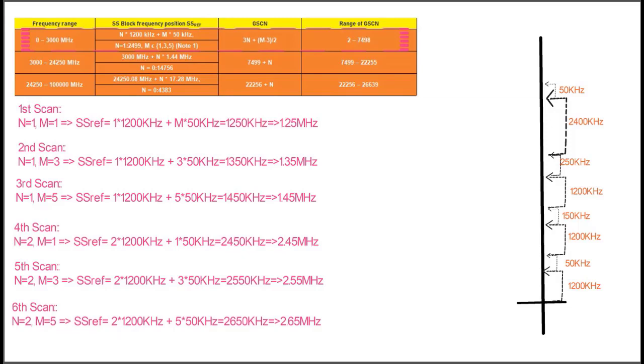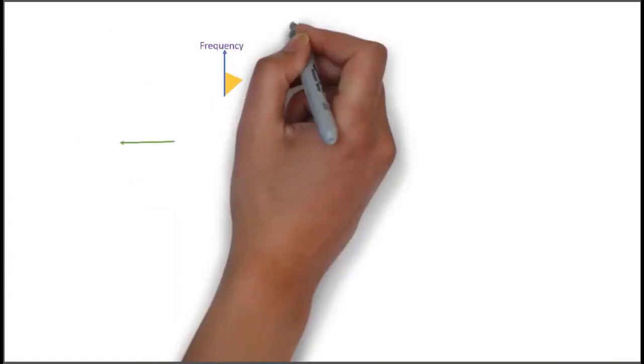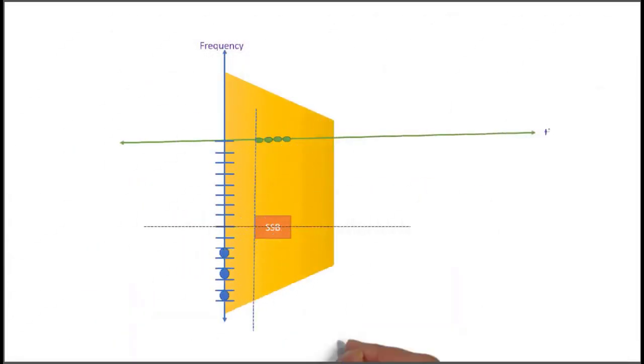So SSB follows the GSCN raster in standalone mode. Here you can see that SSB is available at this position in the time and frequency domain. So scan this full bandwidth in order with a special granularity. Granularity means a small part in the synchronization raster. In every small part it will try to scan, with a special granularity GSCN, in order to find and understand the SSB block. Every granularity, every step it will scan and will reach the SSB central frequency point.